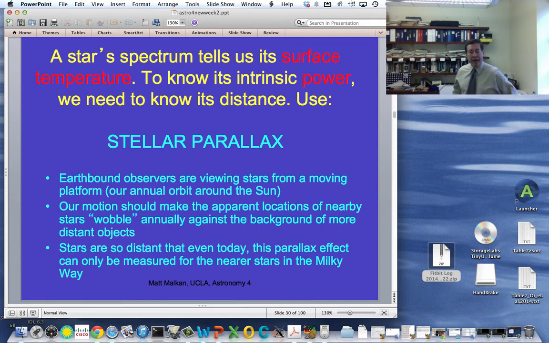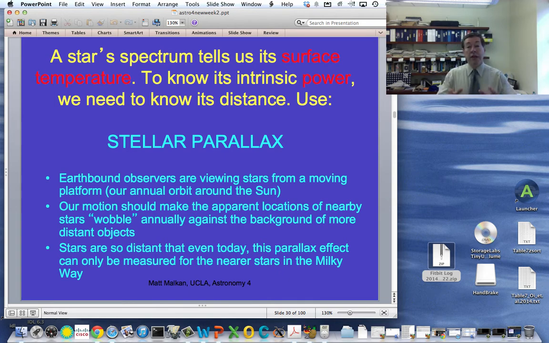But the main purpose of today's lecture is to figure out how we measure the basic properties of stars, besides the sun, in order to help us figure out how they work. What are the basic properties of stars? I really have just two that I want to keep track of.